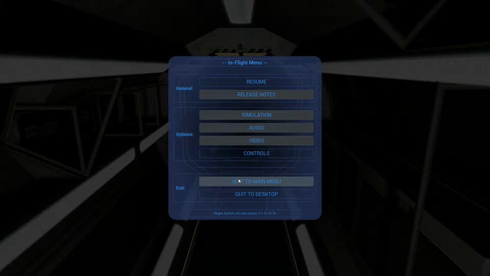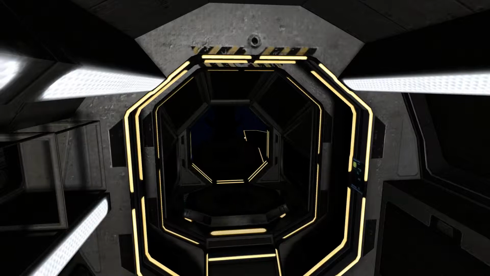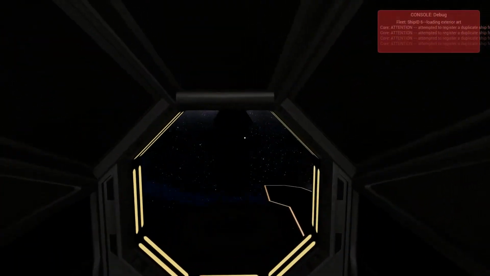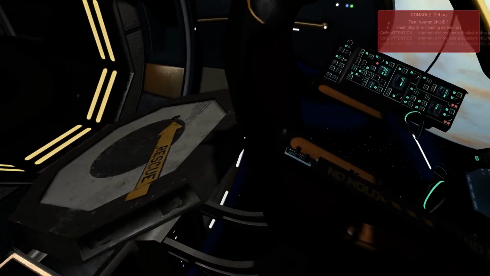Alright, hello there, I'm that physics nerd, and today I want to show you how to enable and fly the Fire Arc using the Flux drive in Rogue System, developed by Michael Giuliano.